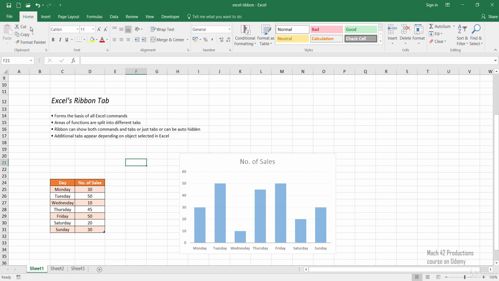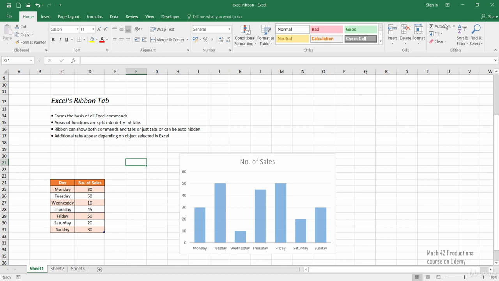So for example, in the Home tab, we've got a section here called Clipboard, which has all functions relating to Excel's clipboard. Then we've got Font, where for example, you can select what type of font style you want, the size of it, and any cosmetic formattings to it, whether you want to bold it or make it italic or underline or change the color of it.